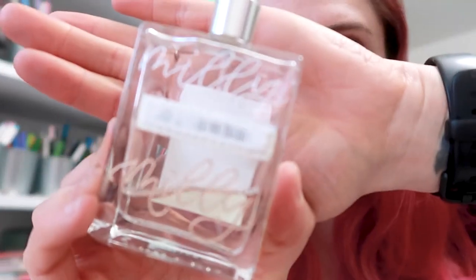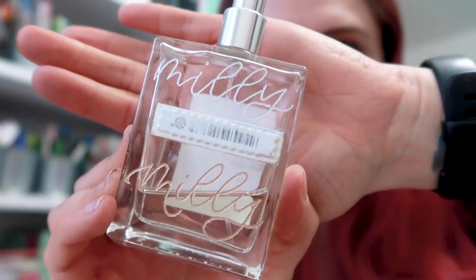Rachel did say that if you know calligraphy already, then you'll find doing the engraving actually quite easy. It's the calligraphy that's the hard part, and I'm pretty happy with how that's turned out. How cool is that? I can do engraving. What? I want to just engrave everything now.